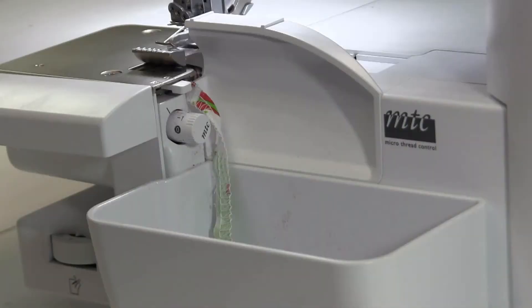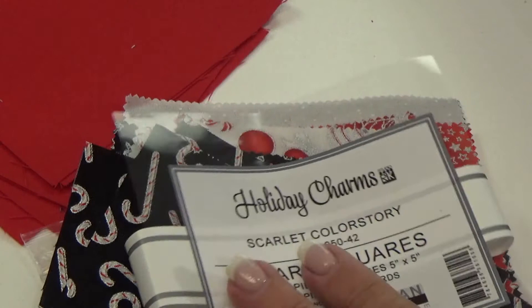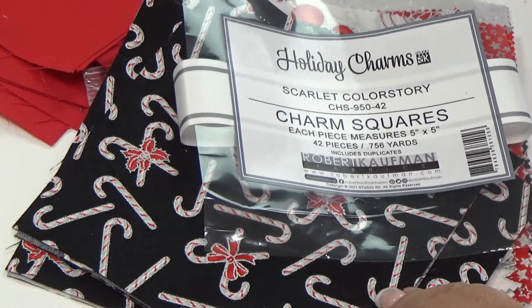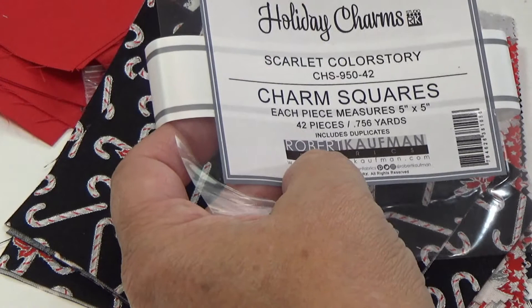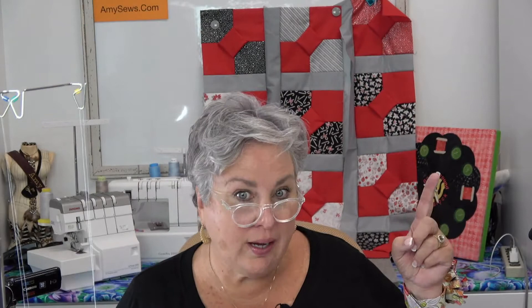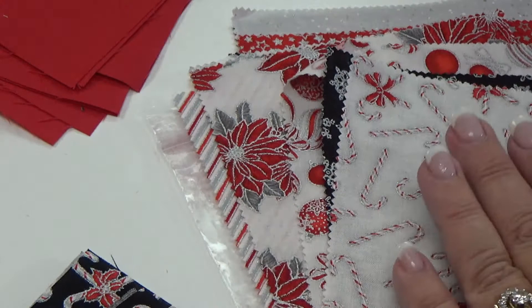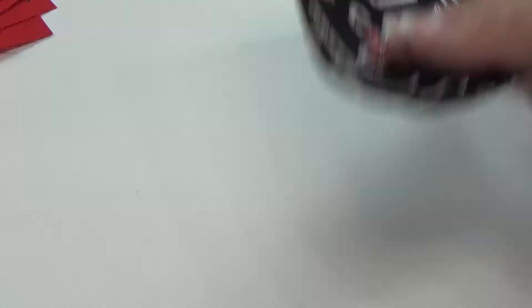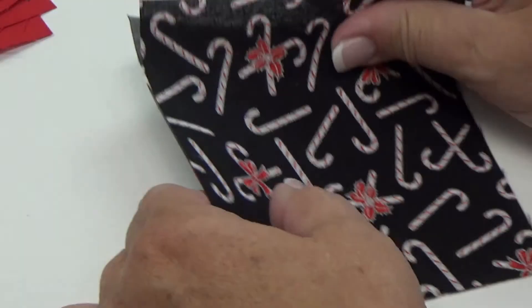So these are the supplies you're going to need. These are just charm squares — five inch pieces. You can pick them up at any quilt shop. This had a 42-pack in it, and we have them here at the store at amybachman.com. It's 42 pieces in here, but what you need is doubles of every piece. In one charm pack, even though I had 42 pieces, I got 12 blocks that I could put together that were pairs, except I have one kind of wonky block. If you don't mind scrappy, then you can use all the charm squares. I went ahead and cut from the bolt because I wanted to show you matching squares — I really think it looks better.